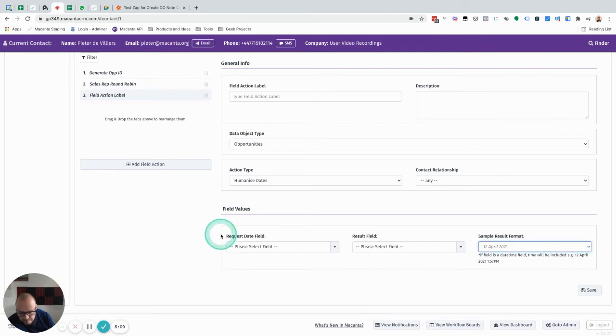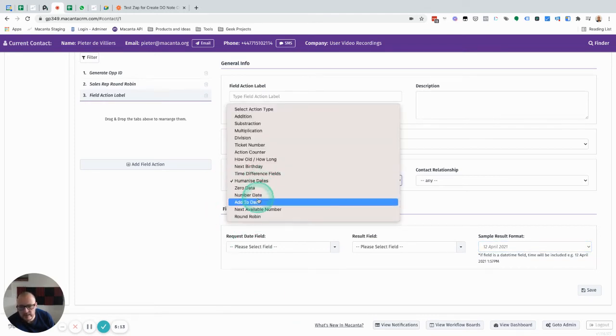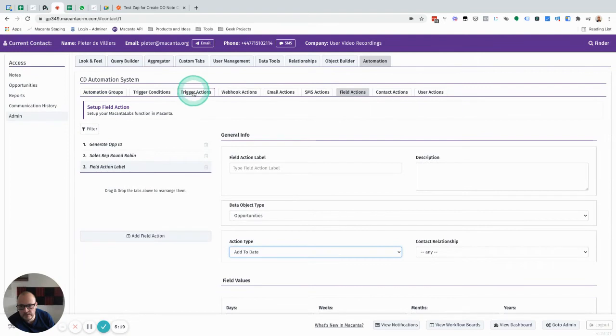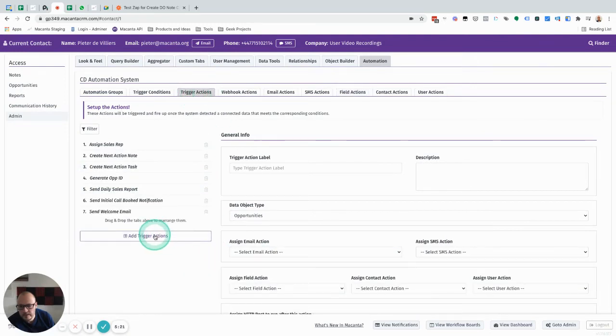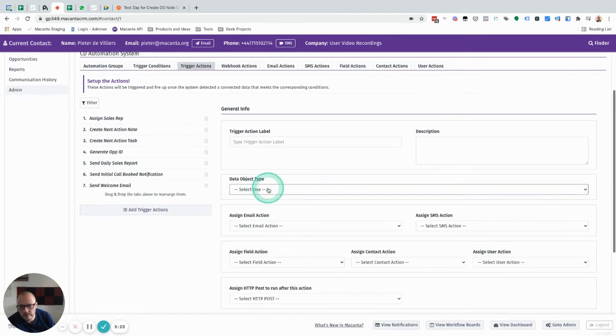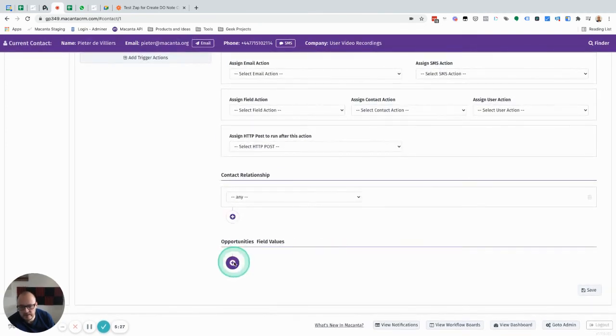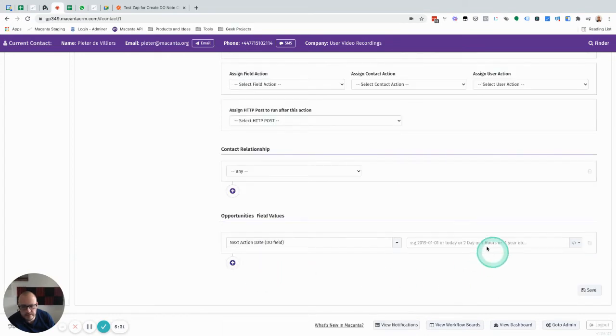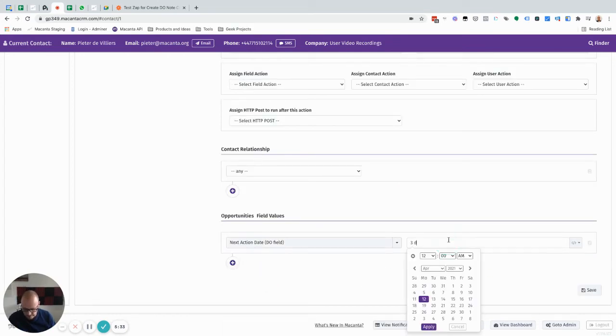Another field action we've actually added is the add to date. So we've always had the option, if I just go to a trigger action quickly, that I can tell it to update a particular field. I should have a date field here. I can say next action date, I can say 3 days.